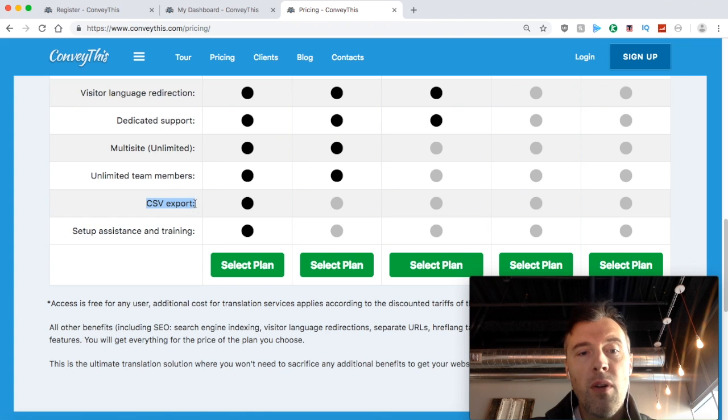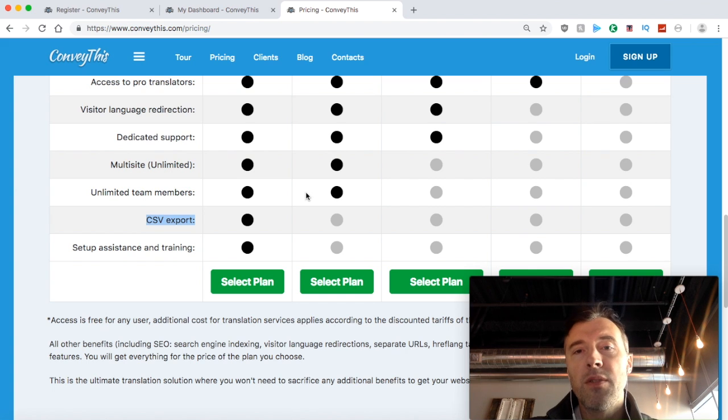This option also offers CSV export. This is a nice, neat feature to download all your originals and translations as one source file. So you can back it up on your own server just in case, or you can transfer it to other servers if you choose to migrate in the future.